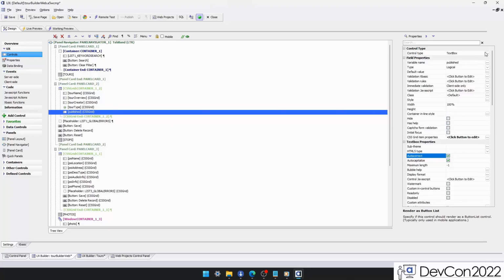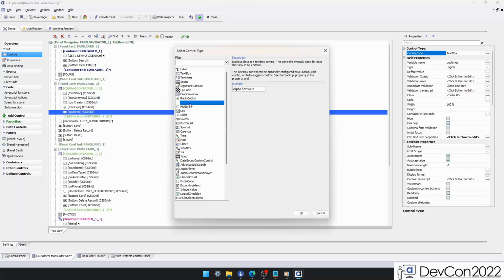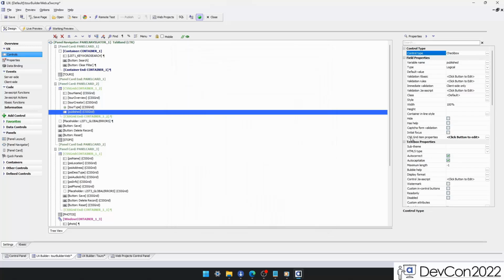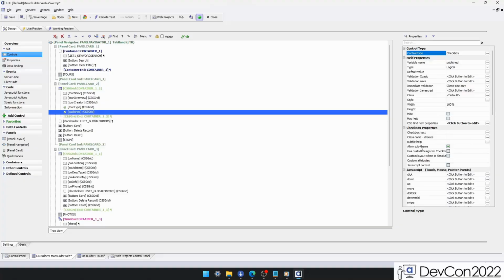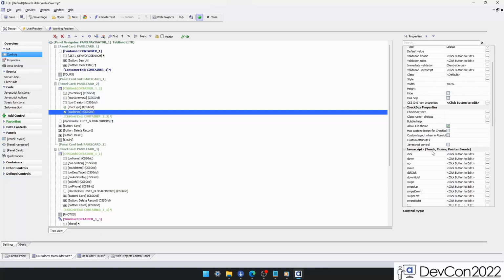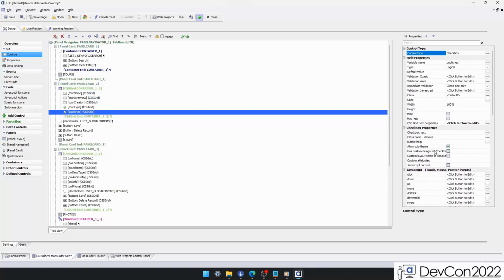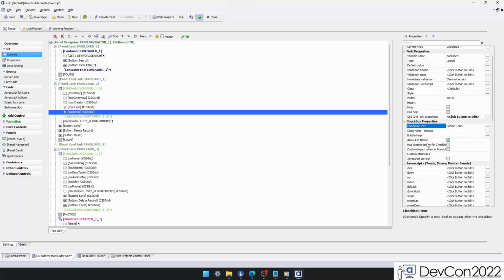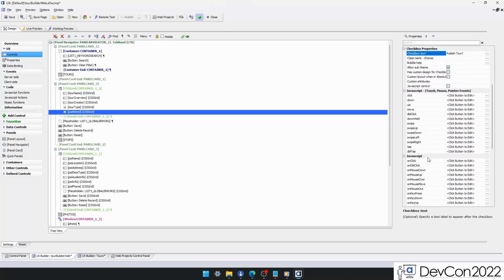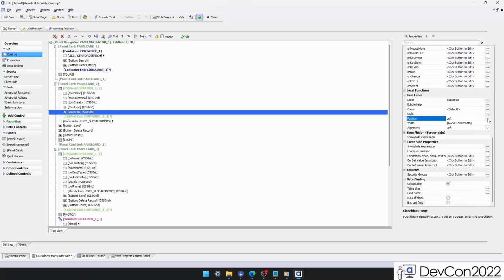Published also, we can make that a checkbox. And for now, let's make sure this is, well, no, we don't have to do anything about that. We can just leave it as is. We do want to go in though and clean up the names here. So the checkbox text could be publish tour, question mark. That appears after the checkbox. We'll come down here and we'll make sure the label is turned off because we don't need the label for that one.